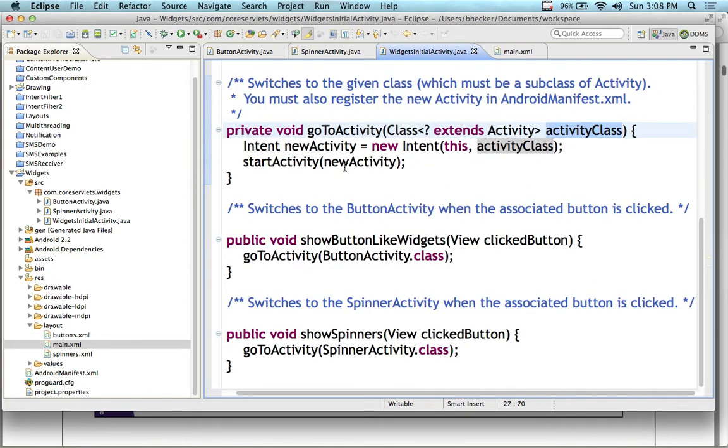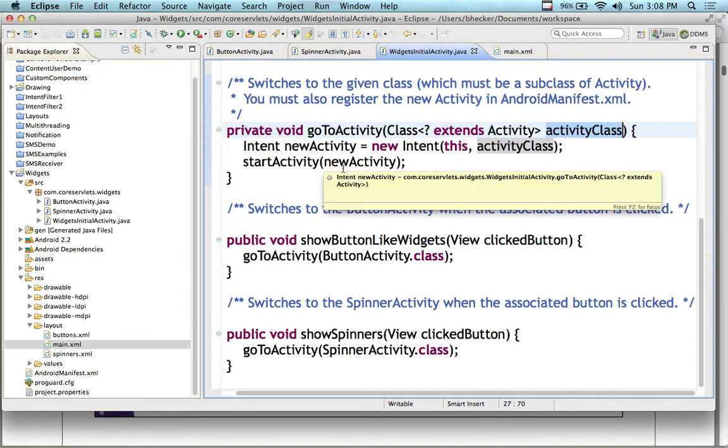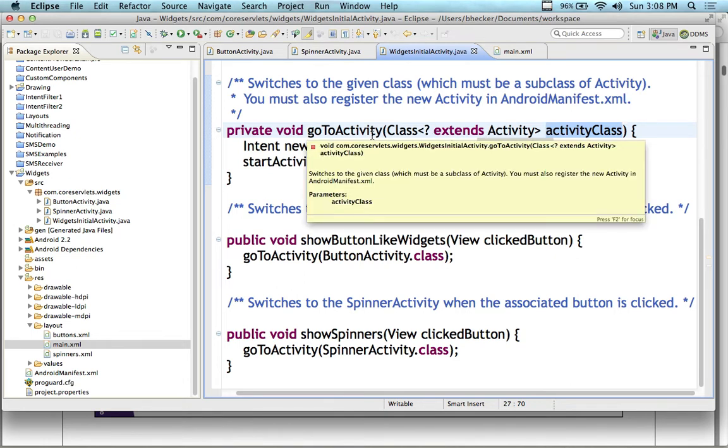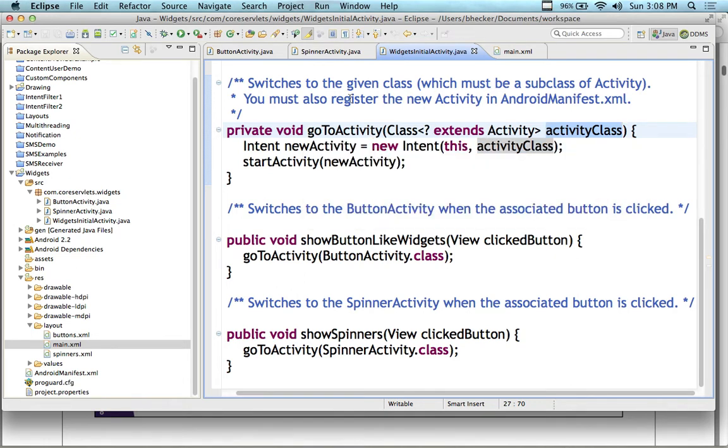And then we have the one big one that just does nothing but load the intent. We could have created the intents all over the place, like this could have had an intent, that could have had an intent, but it's a little redundant. So I like the breakout of this because it's creating the intent and loading the new class object using a method call. So kind of slick, it's kind of slim.